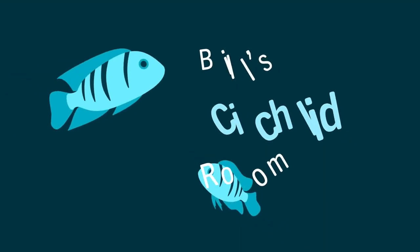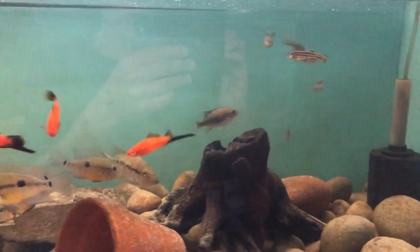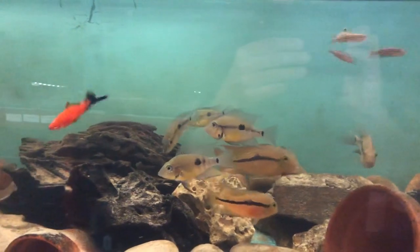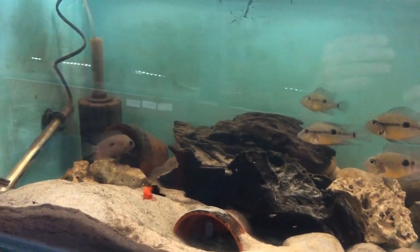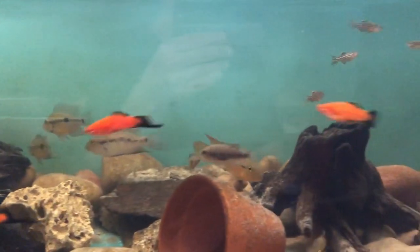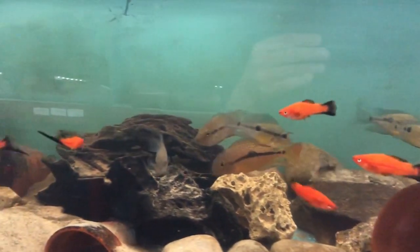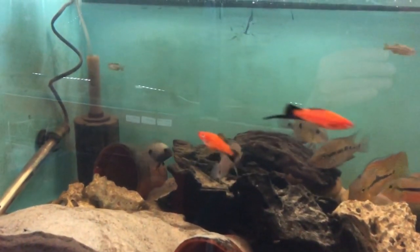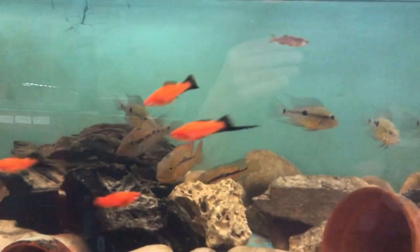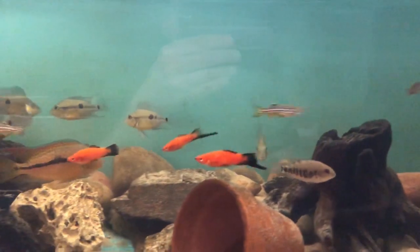Hi and welcome back to Bill's Cichlid Room. Seeing as it's the end of the month, it's time to do a quick catch-up on what's been happening in the fishroom. June's been a quiet month. I was expecting quite a big order to come in for Max Cichlids, but obviously with what happened, he's now closed down the business and it's not happening. So there's no new fish coming to the fishroom this month. I have been trying to thin down some of the tanks to make room for the shipment, so it's a bit thin on the ground this month. I've collected little bits of footage throughout the month so I'll show you them as well.